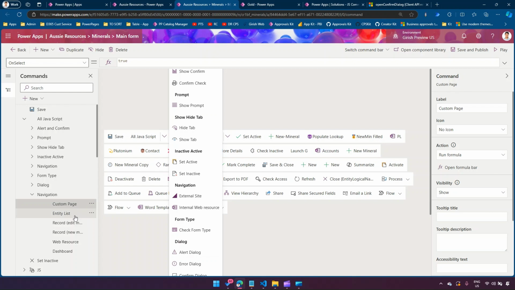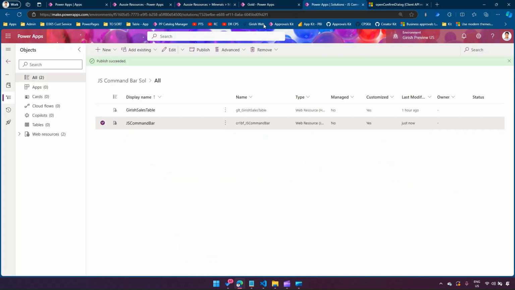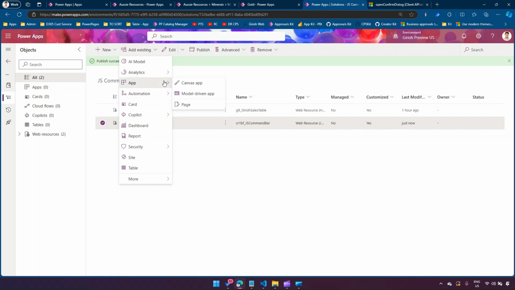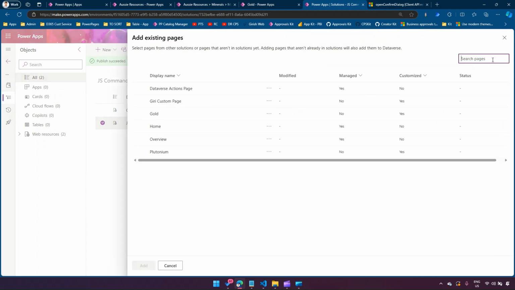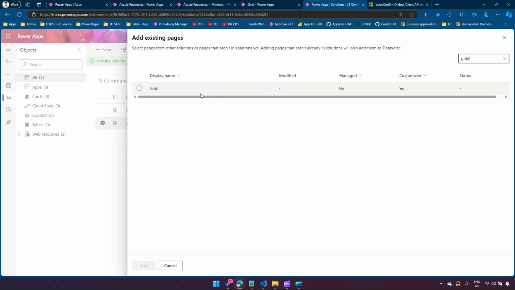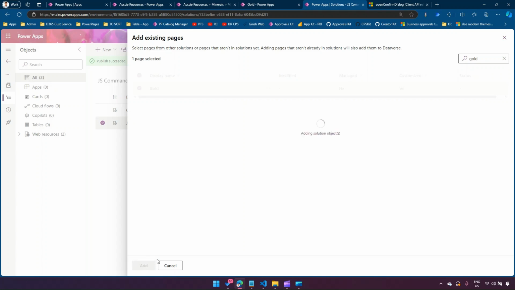Okay, so custom page, entity list, record, and all those things. So if you go to add existing app and add existing page, and if I just type in gold, as you see over here, this is a gold page and I'm adding that gold page within the solution.